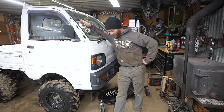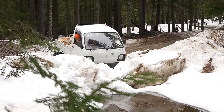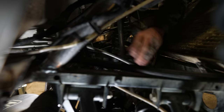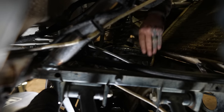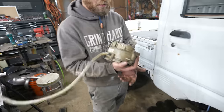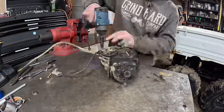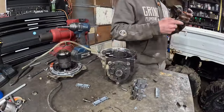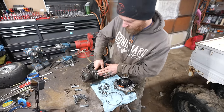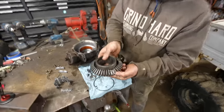Lots of exciting upgrades planned for this thing. First, I gotta figure out what happened to the diff, because we kind of blew it up. Right now, it's not engaged at all, so I can't just spin it and see what's going on. As I suspected, well, this differential is oof.